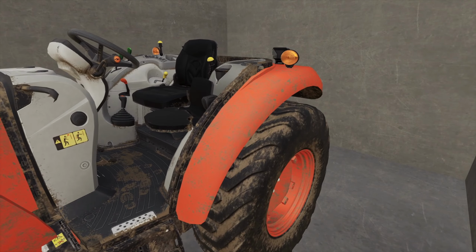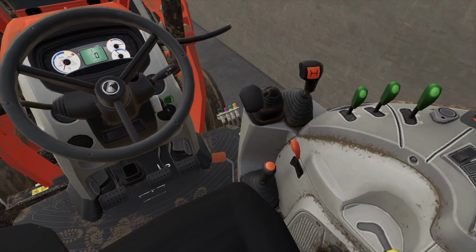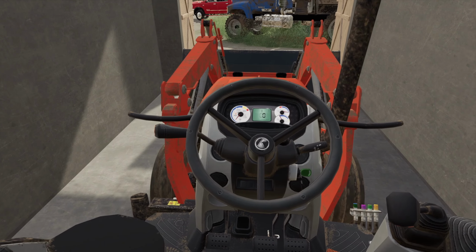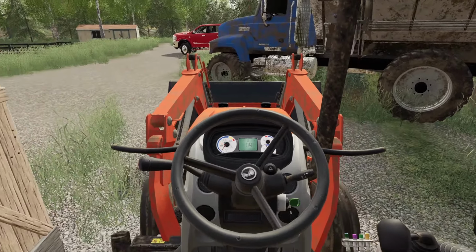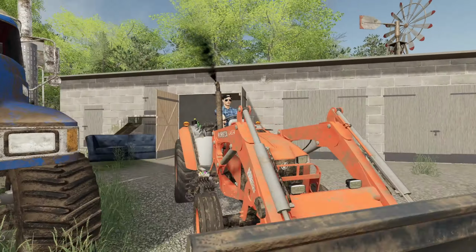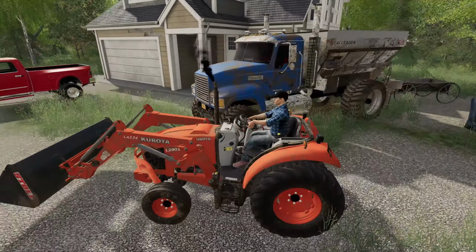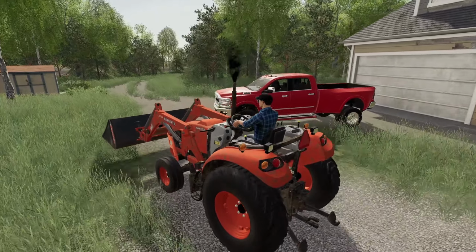Let's see if we can pull it out of there. Let's see if we can get it out of the shop here. Up we go. Oh, nice. Perfect. And ease it forward. First gear. This ain't bad, guys. This is great. This will be a fantastic little farm tractor that we can use around our yard to move stuff around with. That ain't bad. I like this.